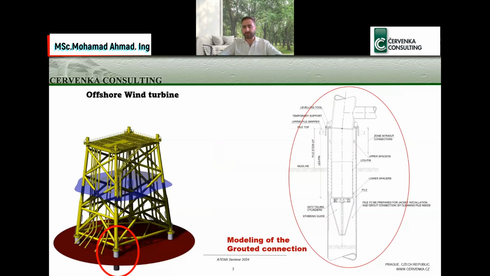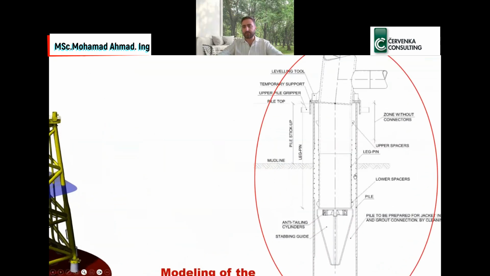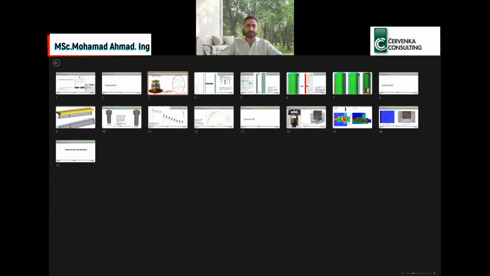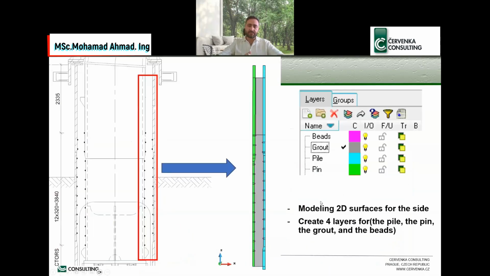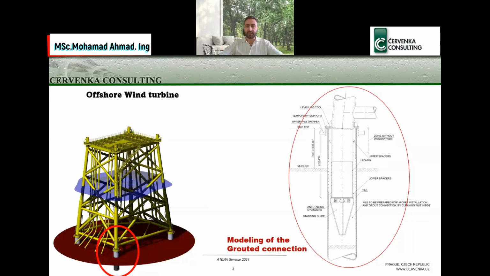As you can see, there are also some small nuts on the surface of the pile and the pin, which are bits welded to these surfaces to simulate the confinement, which is our purpose in this model. At first glance, you could say this is very complicated to do in GiD, which is true. But if we think a little bit before we model it, it will be a very easy model to do. So I will show you how we model this grouted connection in GiD.